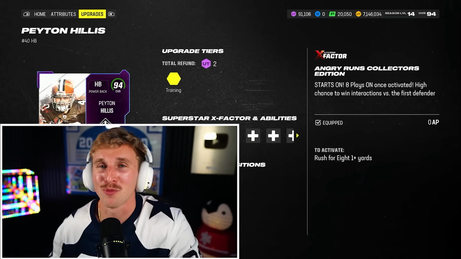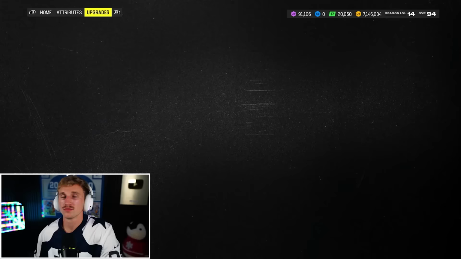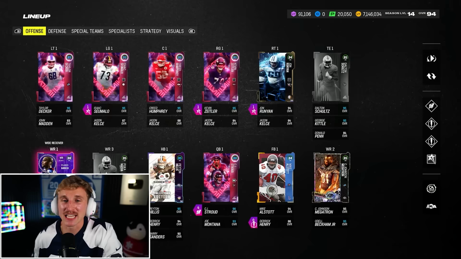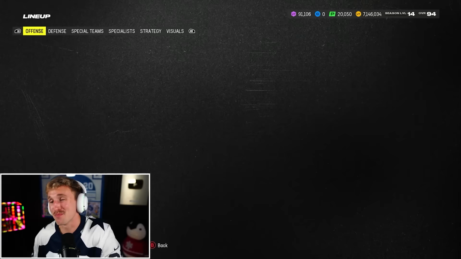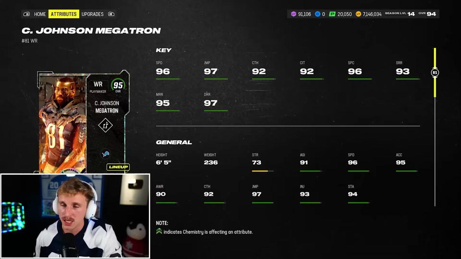At wide receivers, we have some absolute giants. First up is 96 overall limited Plaxico Burress. And I gave him mid and elite for 1 AP. Plaxico Burress was 2.2 million coins. And Megatron was 2 million coins. We spent a lot on wide receivers. This Megatron is unbelievable. He's got 96 speed. He's also 6'5". They're both insane.